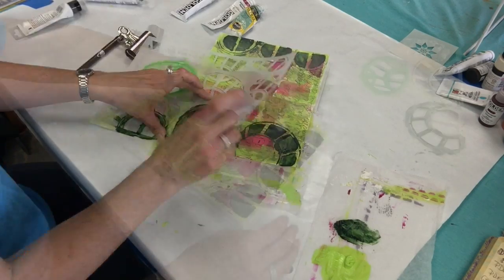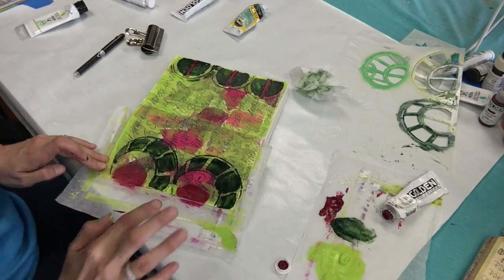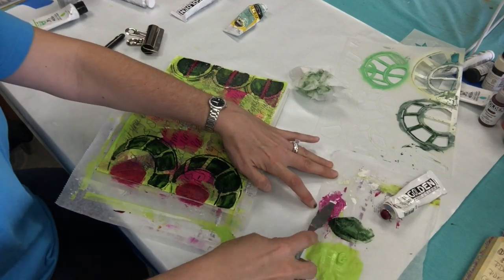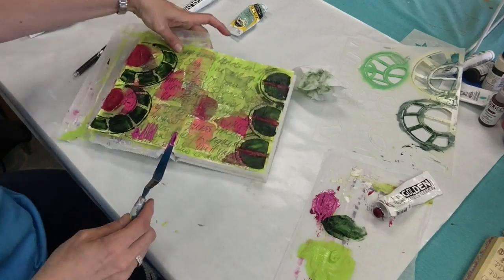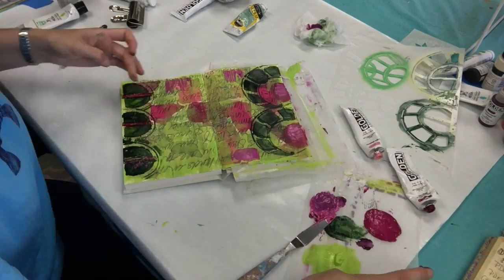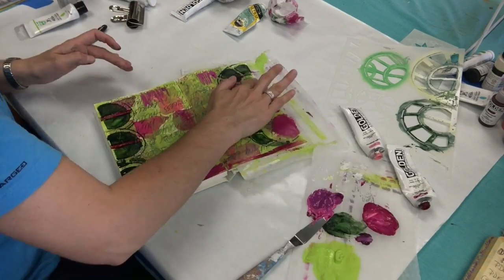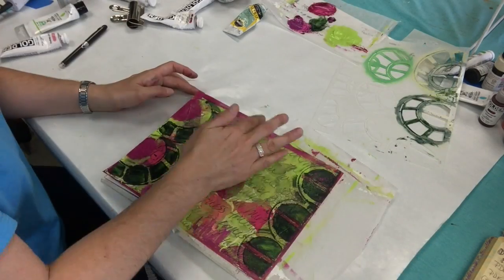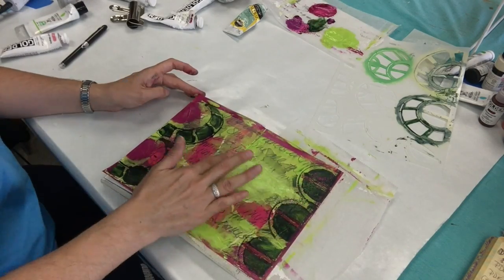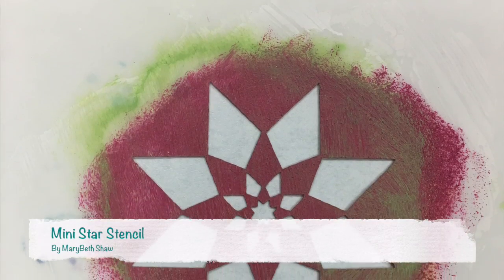Now I pulled out this really dark pink, only it ended up being more red than pink. I believe it's a quinacridone magenta, and I was really going for the same color of the tissue paper that I used on there, and this was not working for me. So then I tried to mix it with some white gesso. I could use titanium white, this is what I had close on my table, and I didn't love that either. I mixed a little bit with my palette knife and it wasn't the right color. So then I ended up mixing just a little bit of the light magenta with the quinacridone magenta, and that was a pretty close match, enough that I was happy with it.